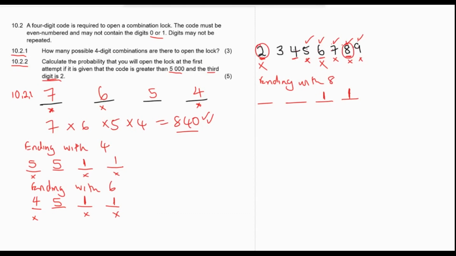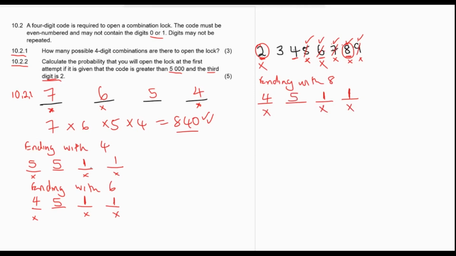But our number can only start with a 5, 6, 7, 9. 8 is already taken, so we cannot count it. So we're left with 1, 2, 3, 4. 4 choices. So now we have 3 numbers taken now, for the first slot, third slot, and last slot. So out of 8, we're left with 5. So for the second slot, we have 5 choices.